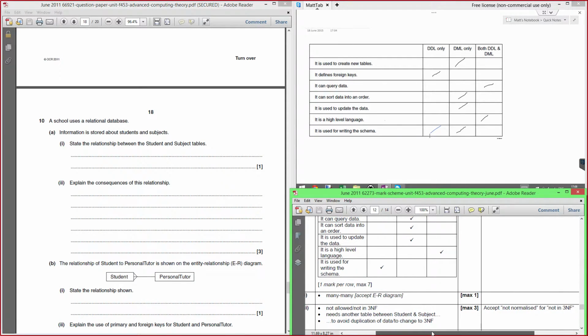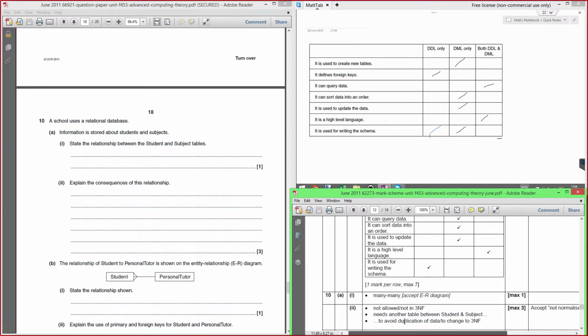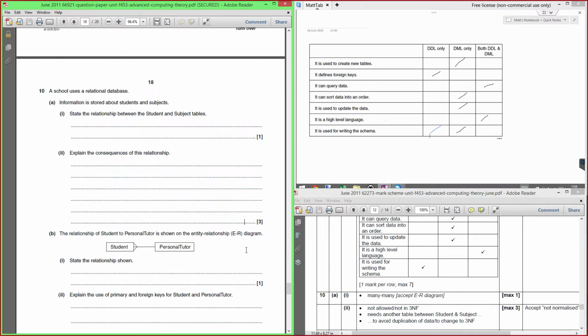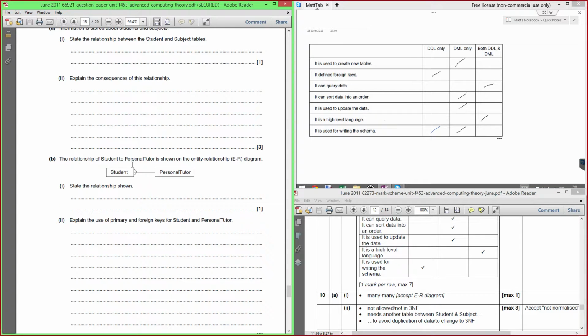You can accept not normalized as well, that's the easiest thing to write. Also there's no data redundancy and stuff like that.